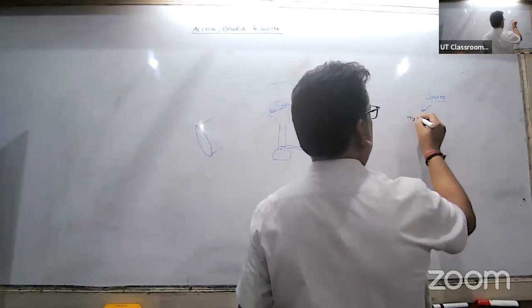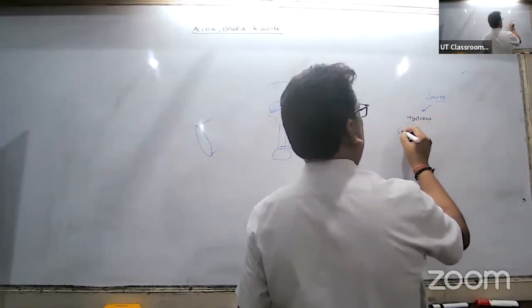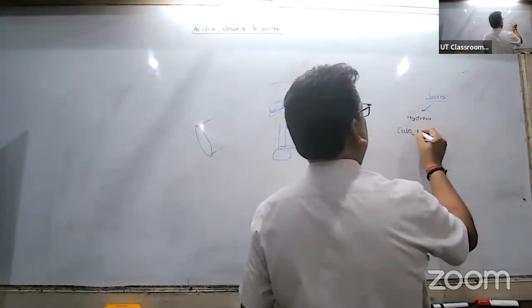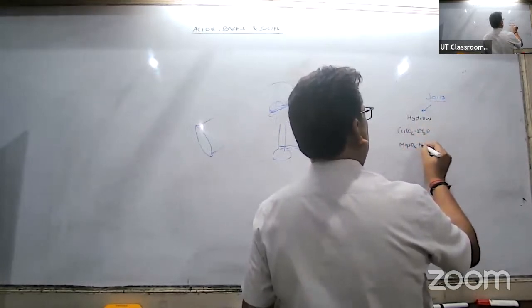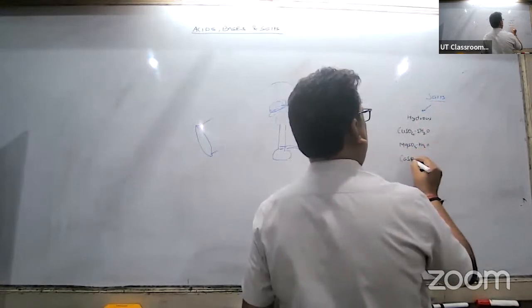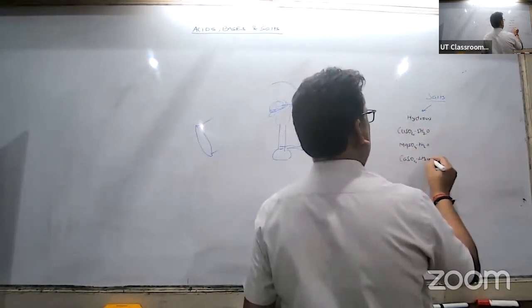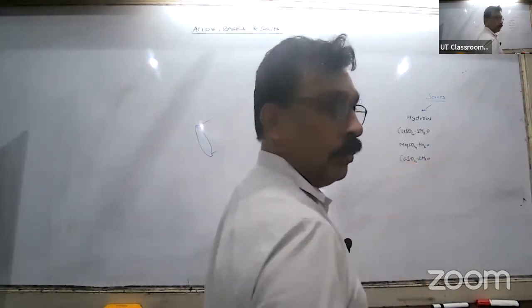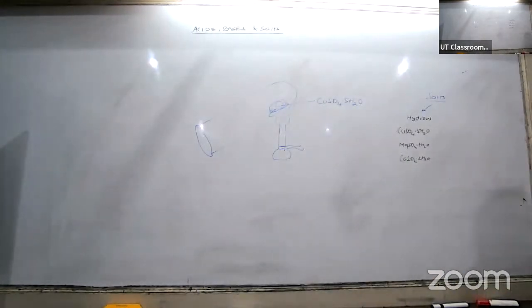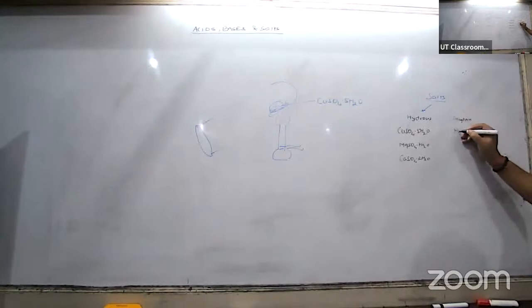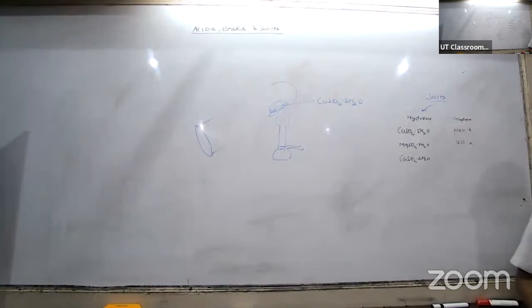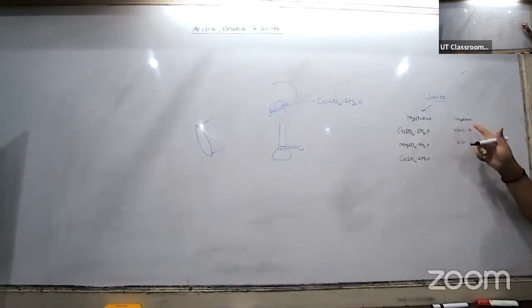Hydrous salts. ये देखो hydrous salts में कौन सा है? CuSO4.5H2O. MgSO4, Epsom salt, 7H2O. Calcium sulfate, gypsum, 2H2O. Yes or no? Now, इन लोग के पास water molecules हैं, that's why they're called hydrous. But the king of all salts is what? NaCl. NaCl is anhydrous. NaCl देखो. इन लोग के पास पानी नहीं है, water absorb नहीं करता. Pure, okay? So these are called anhydrous salts.